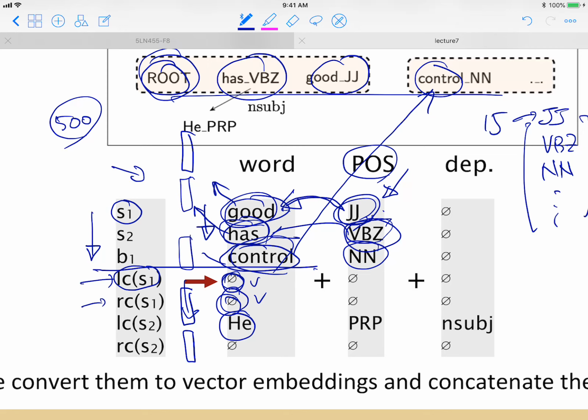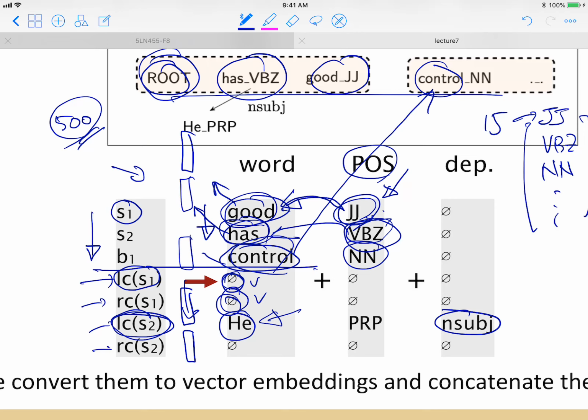For the second one, it is already assigned a left arc corresponding to the keyword he, and that is also another feature vector represented as a 500-dimensional vector. This is the particular type of left arc dependency that we assign. Basically we just concatenate all these feature vectors, which makes a really large vector.